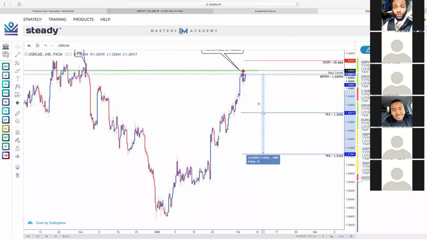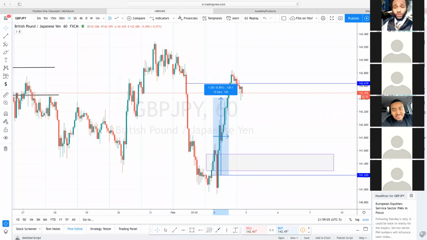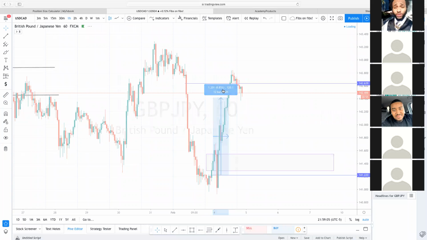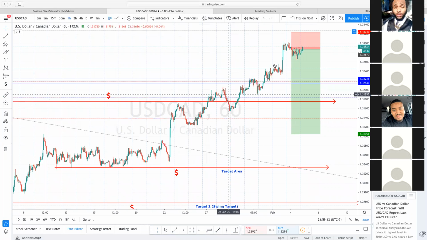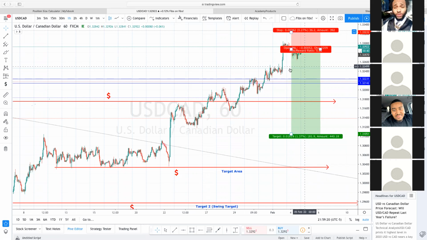But as a matter of fact, I feel like it's going to go much deeper, because as you can see, I did my own personal analysis before John Donnelly called that trade. I was already eyeing USD CAD. I was in USD CAD last week and got stopped out, but I knew where the target zones were. So the market extended further, but now it's getting ready to drop back, I believe. Which is why I got in this trade.